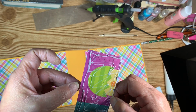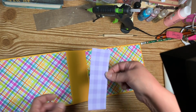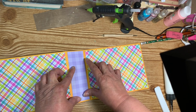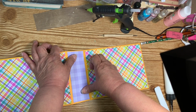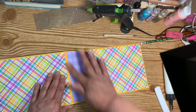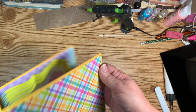And this one, guys, was 5½ by 1 7/8. Oh, that looks pretty.